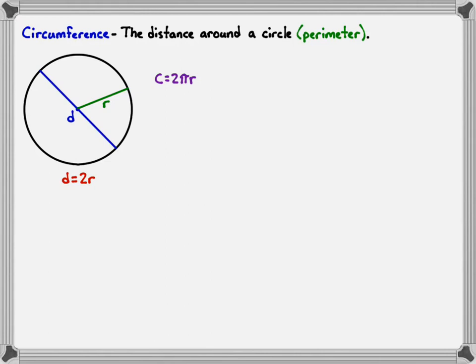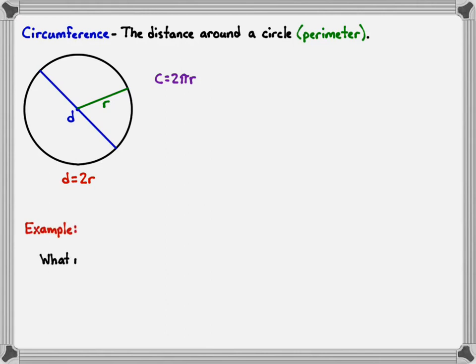Again, it's not an equation that I can really develop in this type of format. I would love to be able to do that with you. But basically, if you were to measure the circumference with a tape measure somehow, and then divide it by the diameter of that same circle, you would actually get the number pi pretty accurately. But anyways, the circumference of a circle, or the distance around a circle, has this equation of 2 pi r.